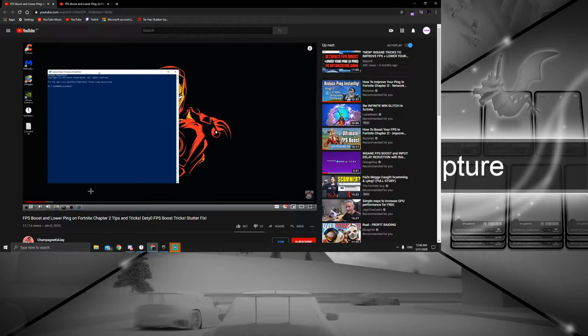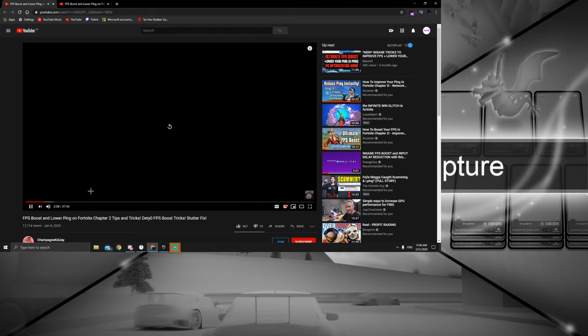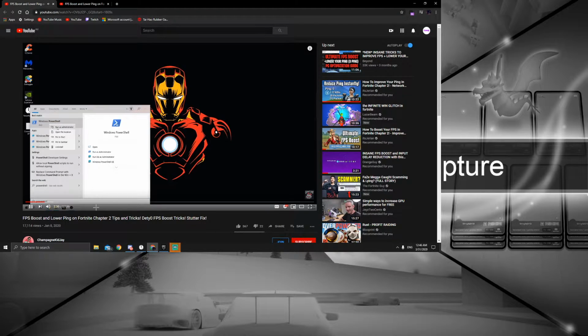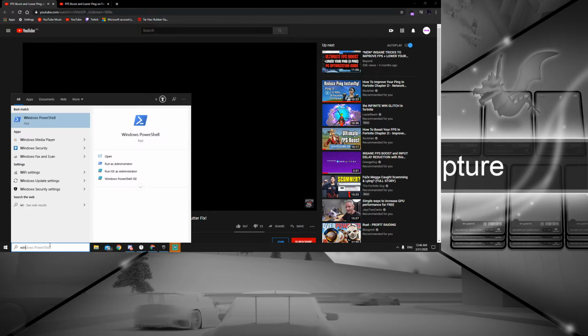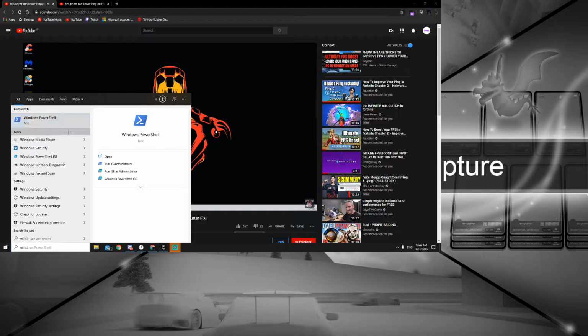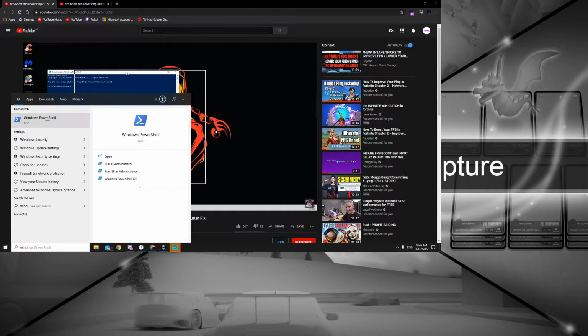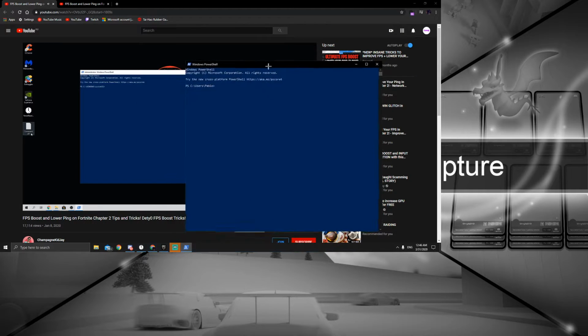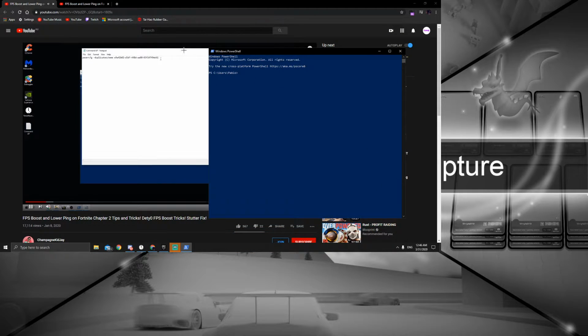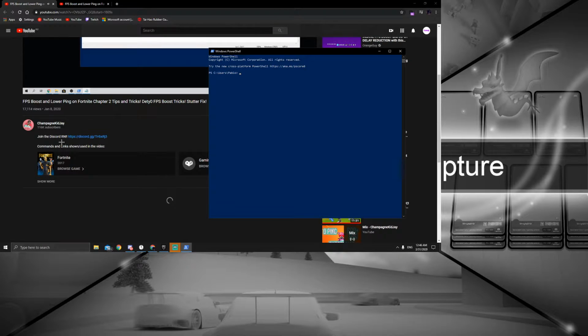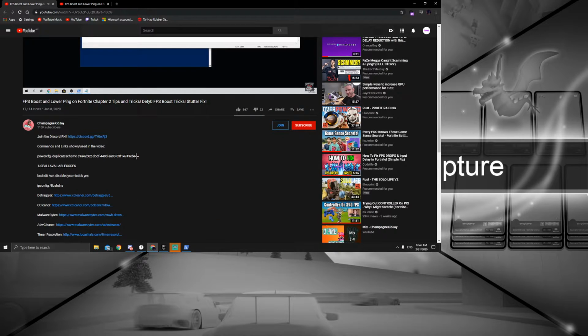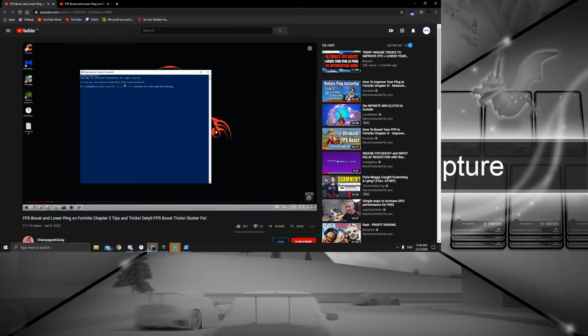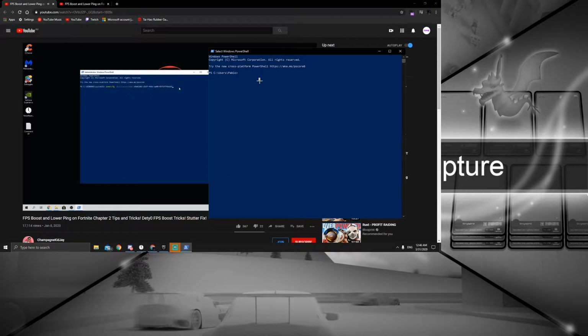description. Once you get, click options, run as administrator. Yes. Once you get this, I'm gonna put the command in the description, but it's gonna look something like this: powercfg. Copy that and go right there, paste it, and you're gonna press enter.